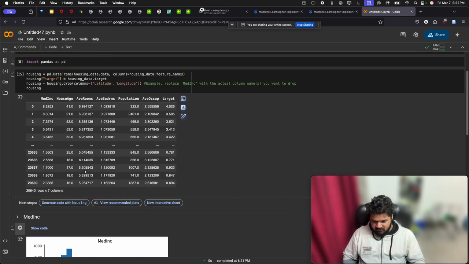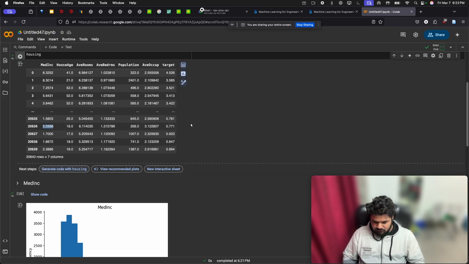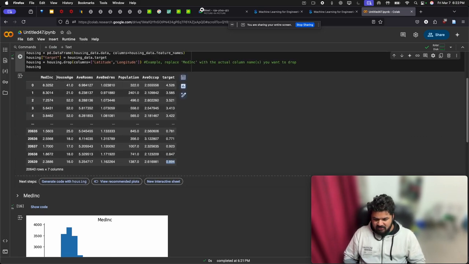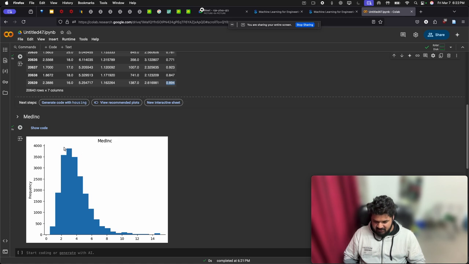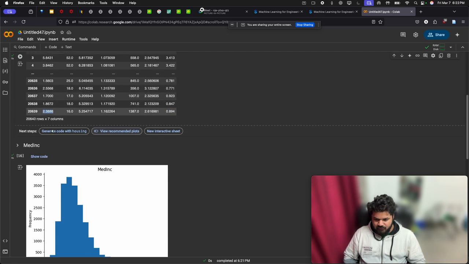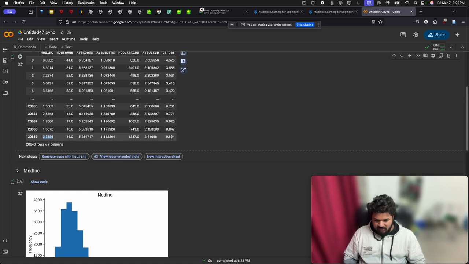And if we open 2.5, somewhere 2.5 or something, for 2.3, 2.5, you can see the values are near 0.7, 0.89. The values are not high. So this is median income, I think. This suggests that median income of the area is very low. For this income, they have small houses and low price houses. You can also see here, 2.3 is median income, and for that the price is 0.89. For this 2.5, the price is 0.77. So as you can see, this poor person is living in an expensive house and this rich person is living in a comparatively cheap house. Okay.